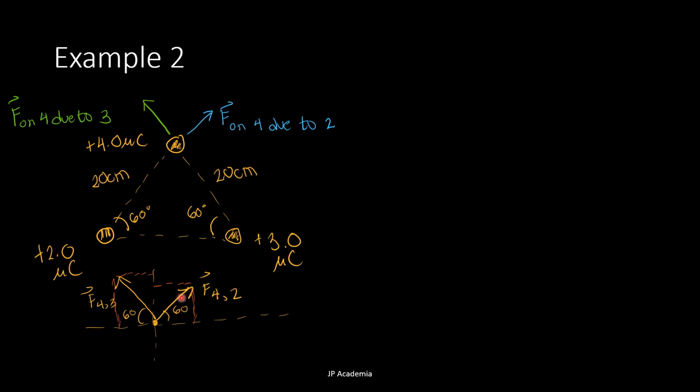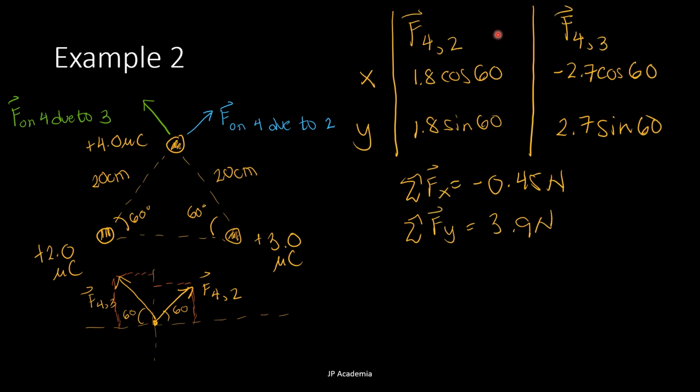So ito yung una natin vector, 60 degrees along the positive horizontal or positive x. And then this one, F of 4 or the force on 4 due to 3, 60 degrees with respect to the negative x-axis. And therefore, madali lang natin makukuha yung kanyang components. So for the horizontal component, makikita natin dito na yung shadow niya, this one ay papunta sa positive x, yung isa ay papunta sa negative x-axis.